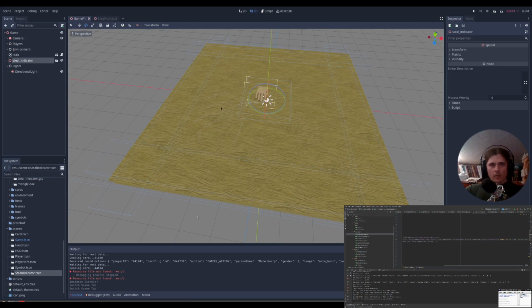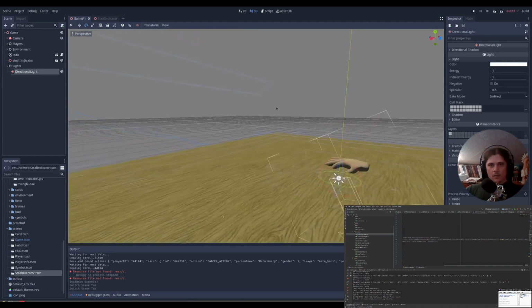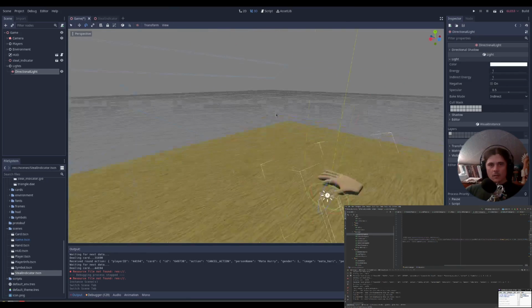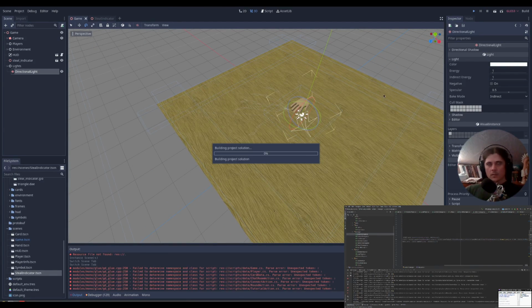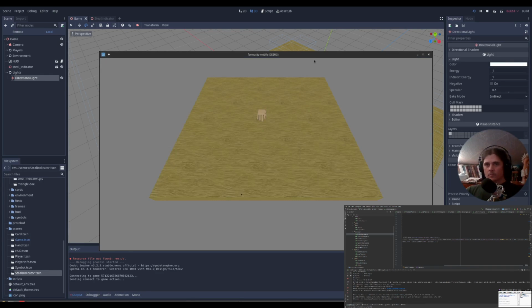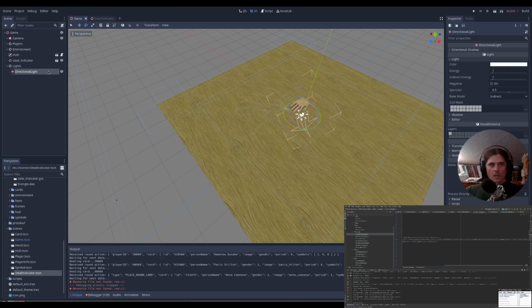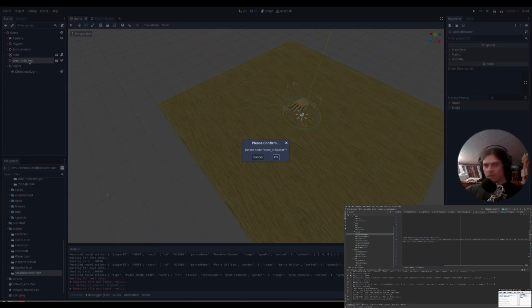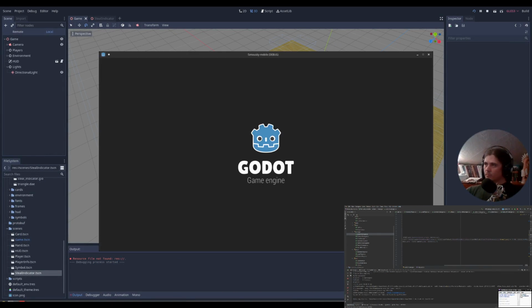So I have it without light here, I have the light here, and yeah, the color is fine. Okay, this should be okay. Looks better. It looks much better. So we can remove this one here, and now it should be exactly as we want it to be.